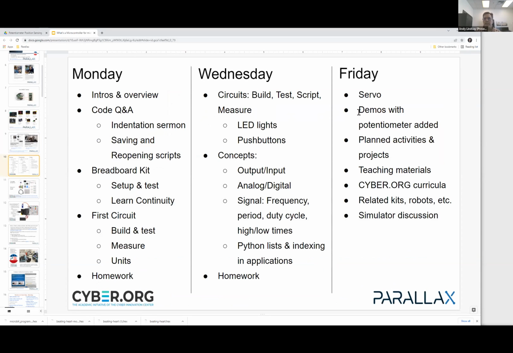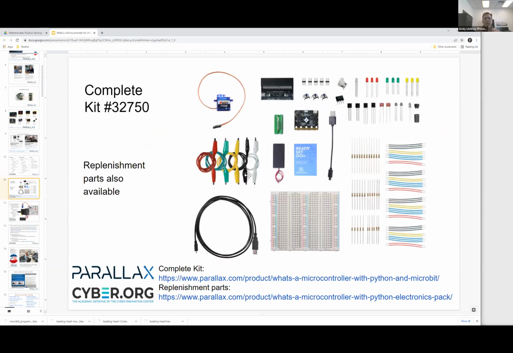This is the list of what we're doing today, and I'll skip repeating it. Well, no, I'll just give the really quick summary. Today, we're going to get our system set up. Wednesday, we're going to experiment with a few devices and programming the microbit to control and monitor them. And we'll also take some electrical measurements on them. And then on Friday, we'll focus mostly on curriculum. But a couple demos.